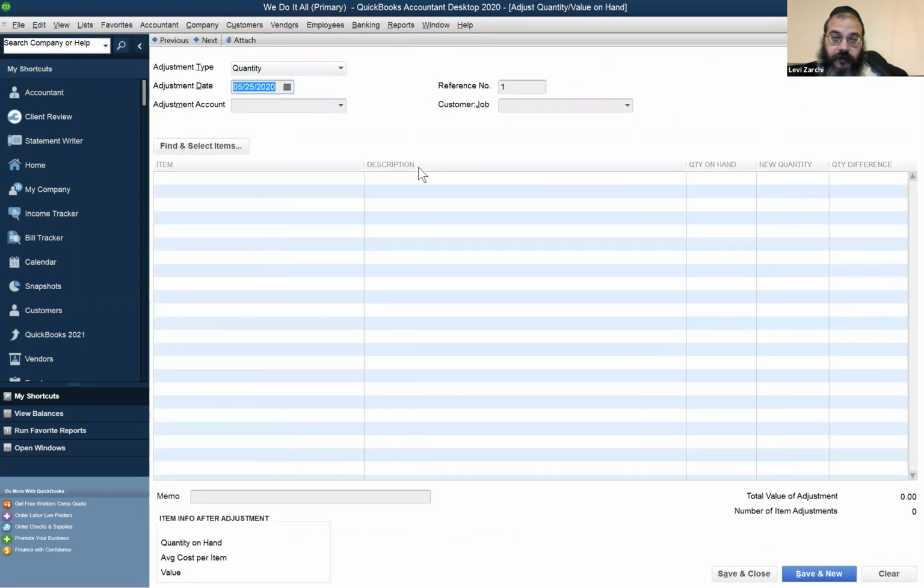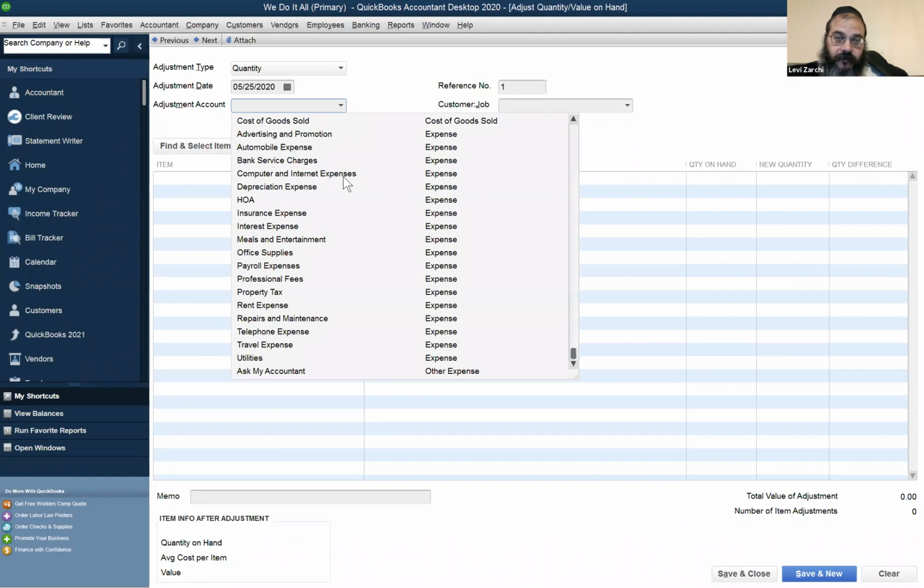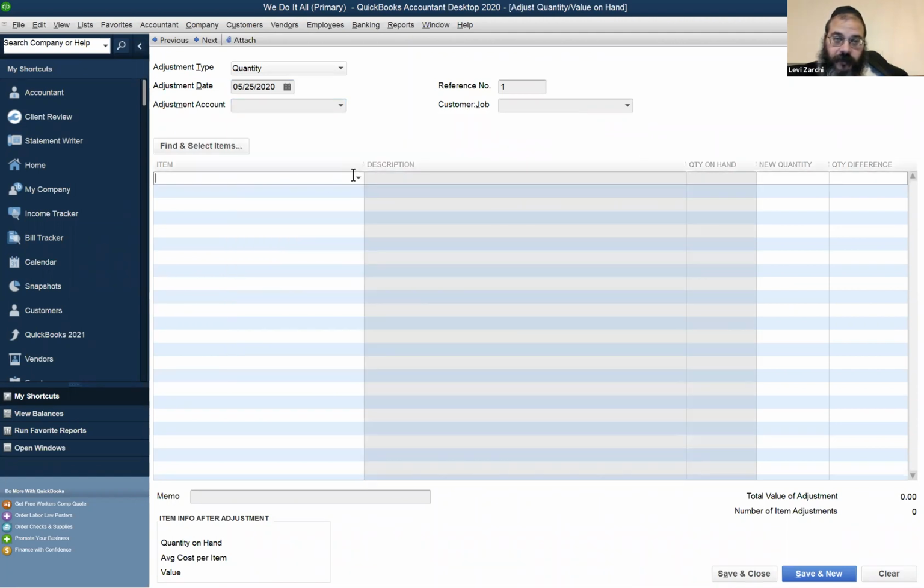So you would go there and you have to pick the adjustment date for which item. You have to figure out which item it is you're adjusting, the TLS, and you have to tell it we have 20, 45. You want to say that really we have a different quantity.